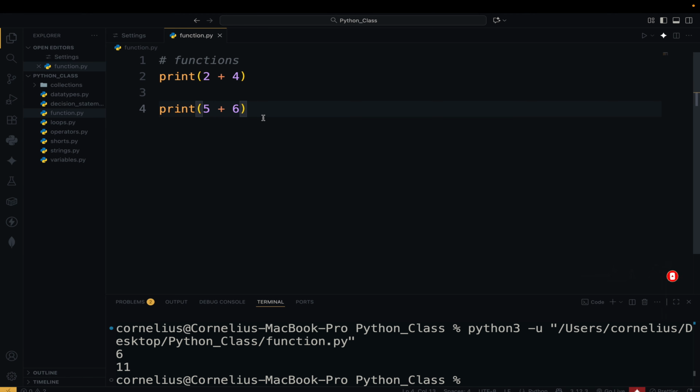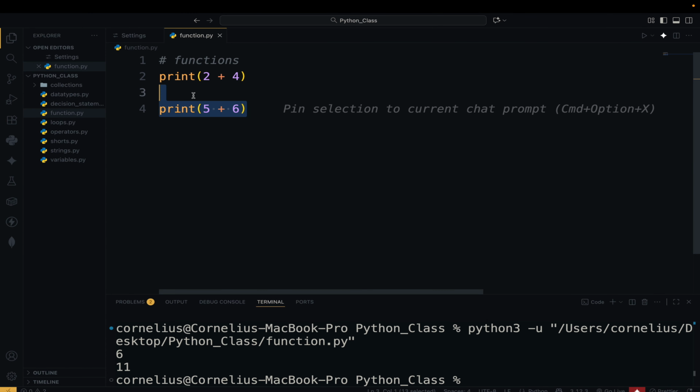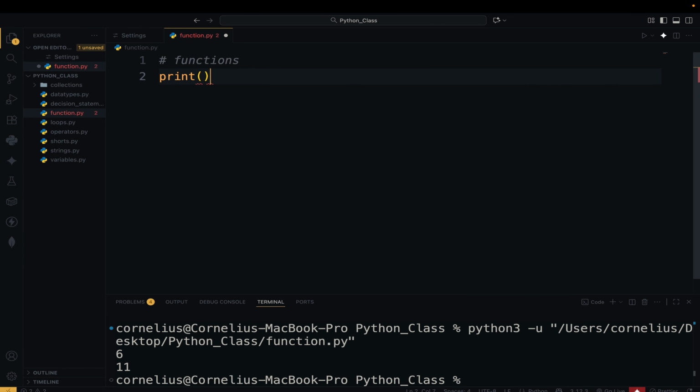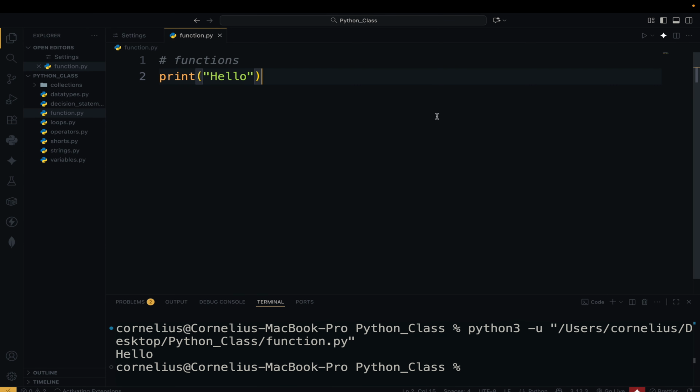Functions allow us to write a program that is reusable. In fact, a very good example is this print function we've been using all this while. Alright, so the print function is a function that allows us to display something to the console. As you can see, if I go inside there and I say print hello, when you save it, you get hello. So instead of us having to write the functionality to display something in the terminal, the people who designed the language created a function that allows us to print items out to the terminal. So a function is simply a block of code that is reusable and organized.